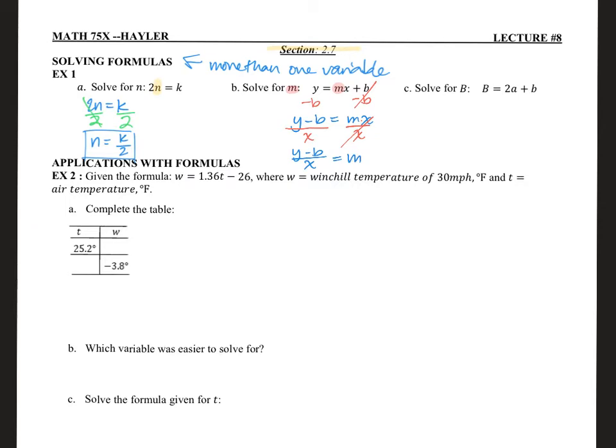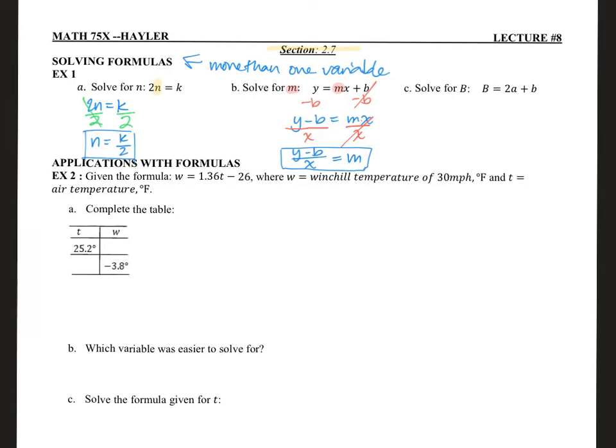So the question is, are we done? Well, there's nothing to add or subtract. These are all variables. I don't have anything to add or subtract, so we are done. And that's kind of the weird thing about solving formulas, because you're not adding or subtracting numbers most of the time. All right, so for C, go ahead and try C by yourself. Take a minute, pause the video, and check back in with me.